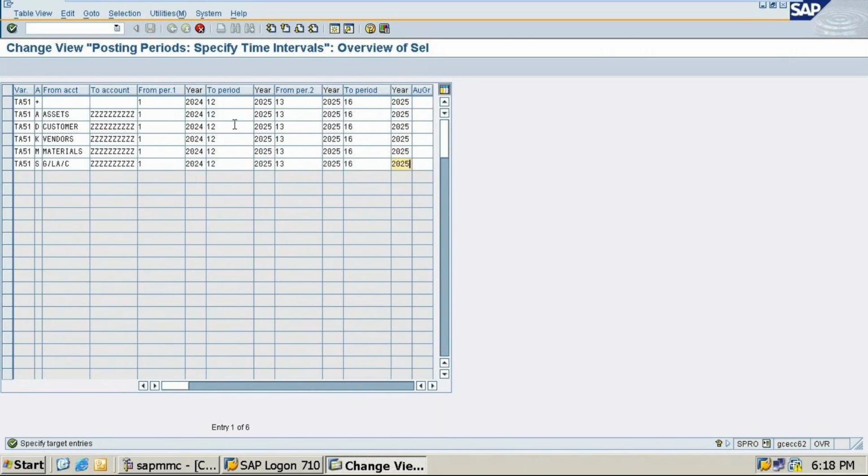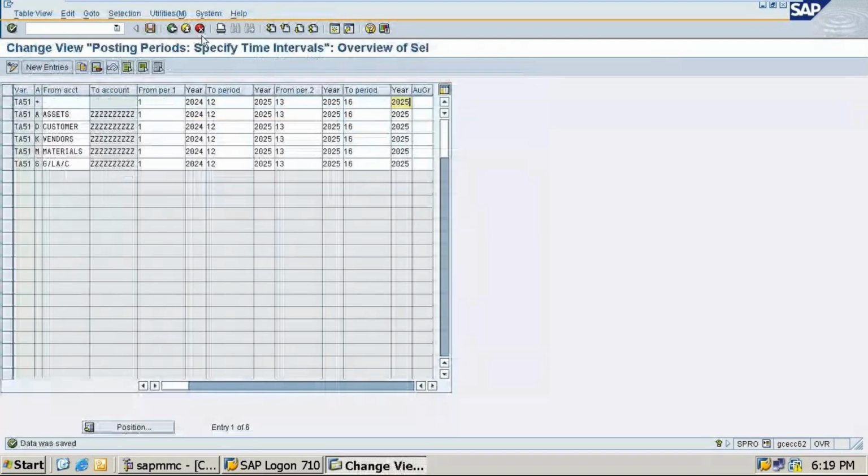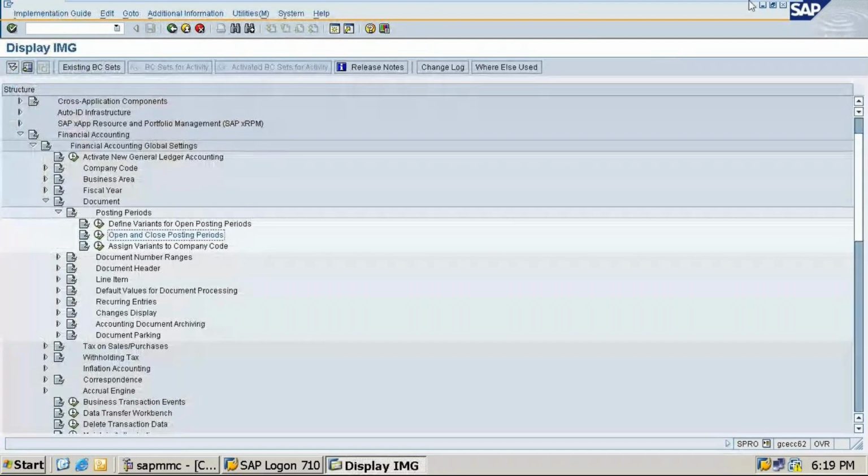One minute. Let me save, then I'll come to your screen. Okay. Press enter. So you have to press enter, then click on save. I'll see your screen where you have got stuck. I'll solve it. Okay, so after saving, now I'll stop my screen and you can share your screen.